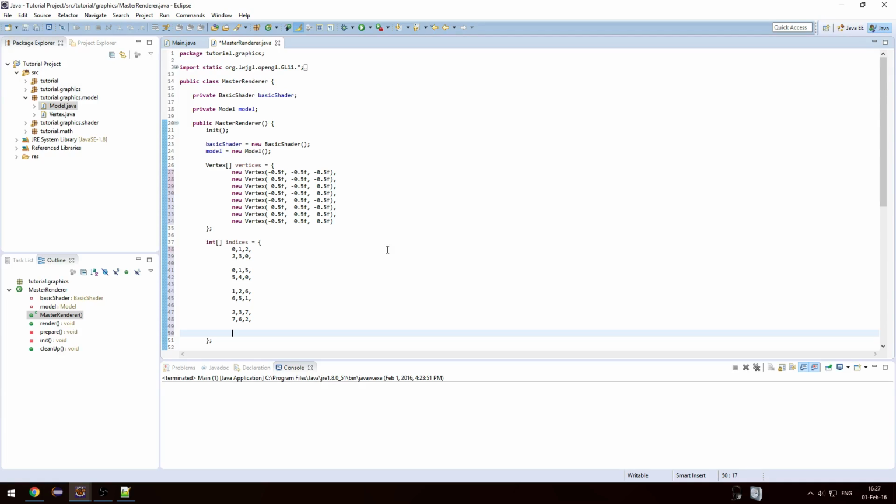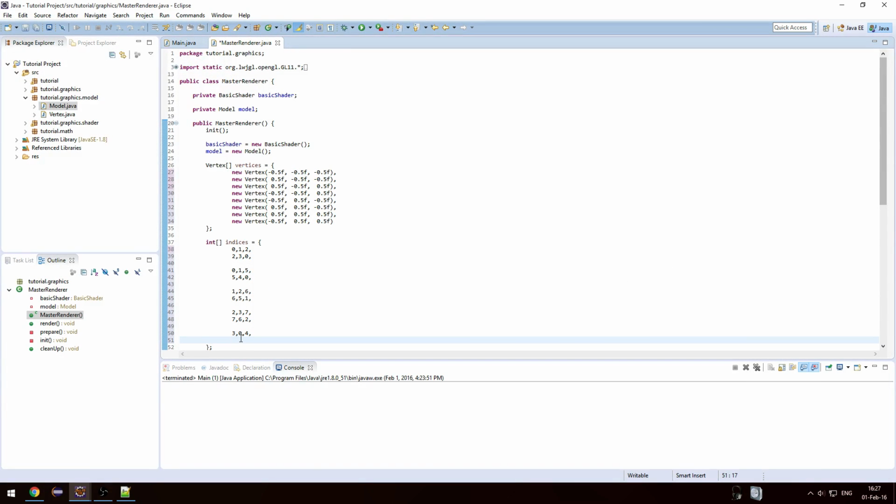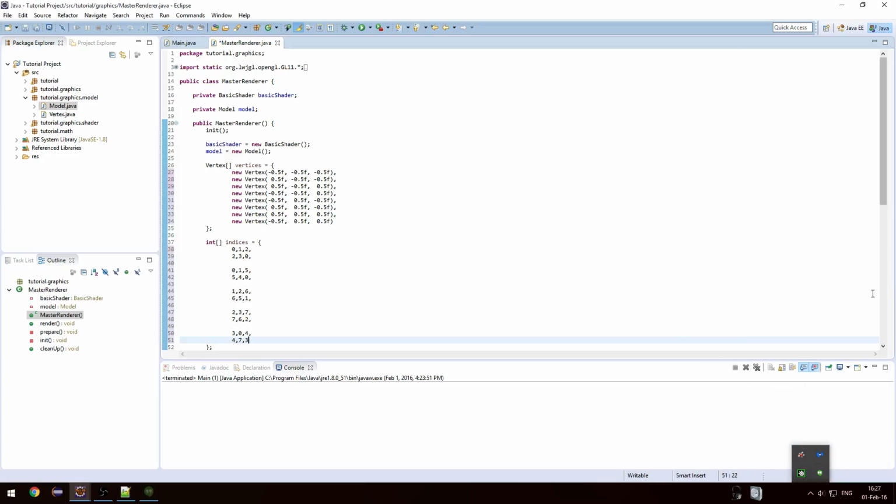The left side will be 3, 0, 4, enter, and 4, 7, 3, comma.